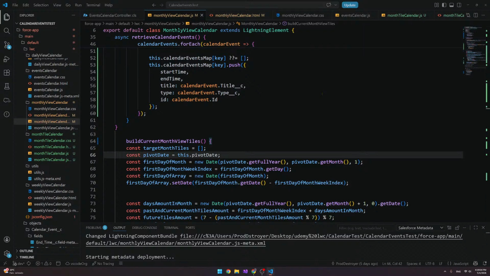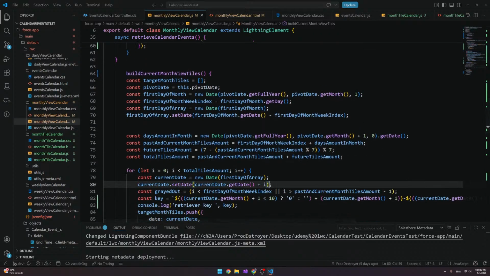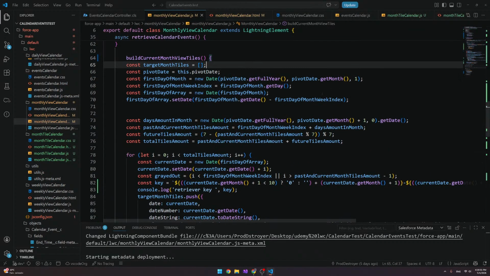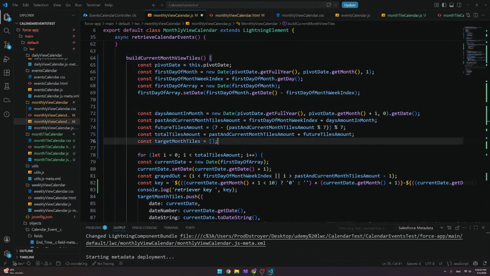But well, the thing is, from pivot date, we get the first day of month, and we need to get, well, that's good, you know. Target month tiles. It's gonna be like this. We can just move this here.